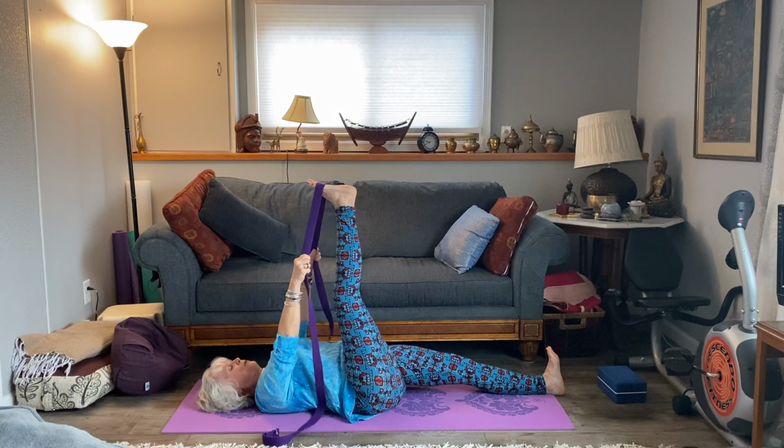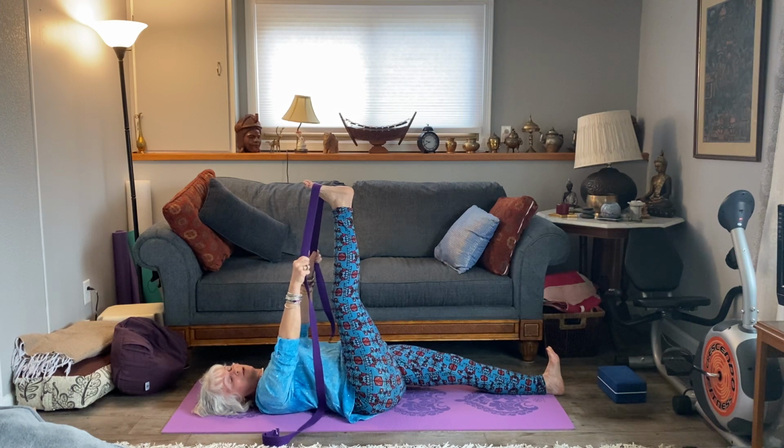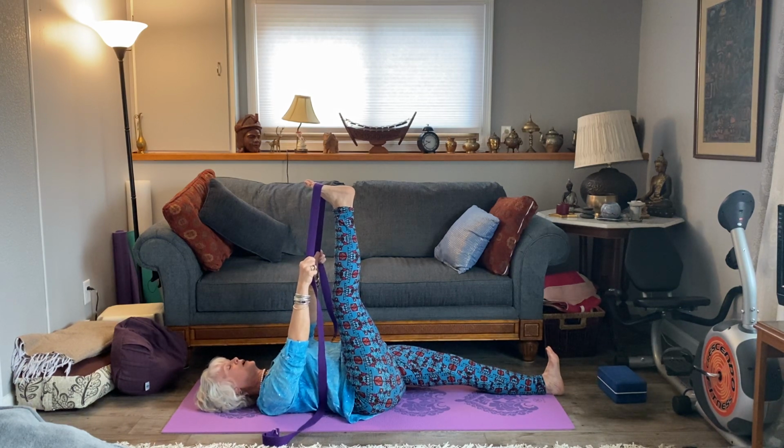So draw those arm bones back deep into the socket, using the back muscles to hold up your leg so that you're not using your chin or your tongue or any of the muscles in your chest. Open up the collarbones. Really feel that opening and breathe.